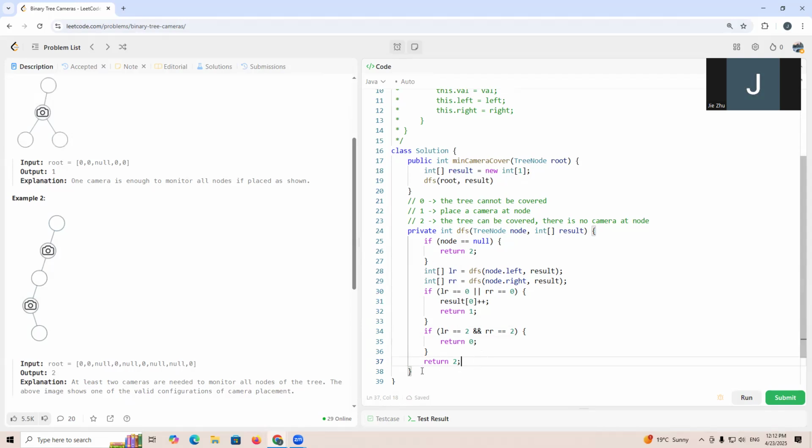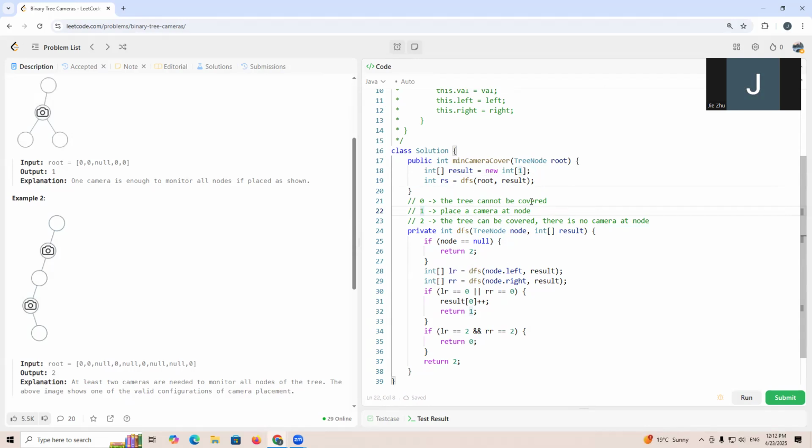So in this case, we DFS from the leaves to the root, and we also need to have a root state. If greedily we do post-order traversal, in the end if it returns 1 or 2, we just return result 0.